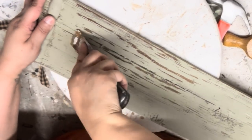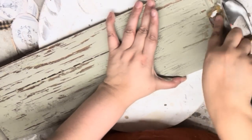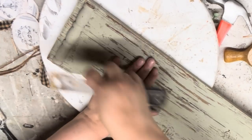Wherever that wax landed, it's going to help pull up that paint very easily. So we're just going to give this a very rustic look here, just pulling off that paint as we go. Now once I have this all taken off and has that rustic look that I want, I'm going to come in with a little bit of sanding, smooth out the surface, and get rid of some of the paint that's in there.